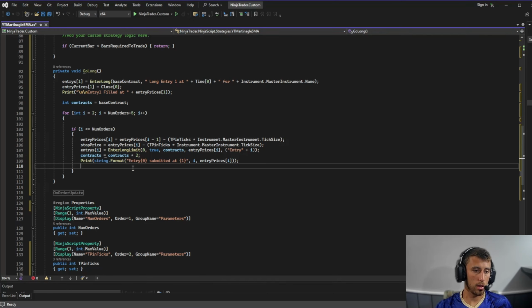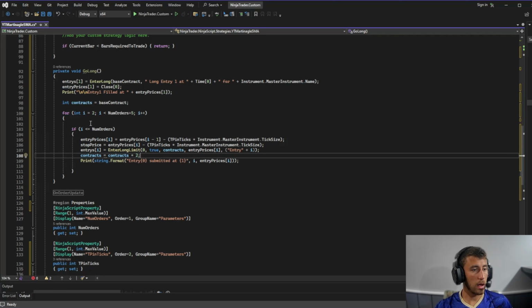But then after that, look at here. We take contracts 1, in this case 1, multiply by 2. So now when int is 3, next time we run through this, right? Int is 3, but now its contracts is 1 times 2. So now contract is 2 here, and then we run through it again, multiply by 2, and now it's 4.